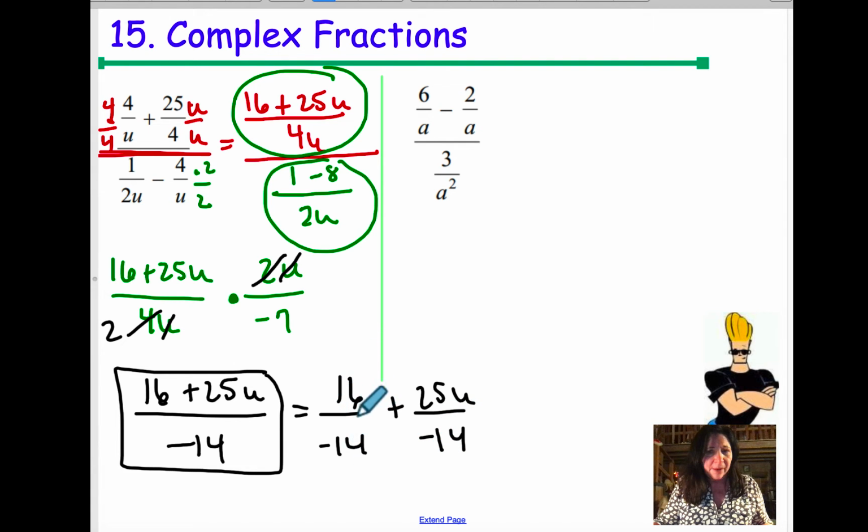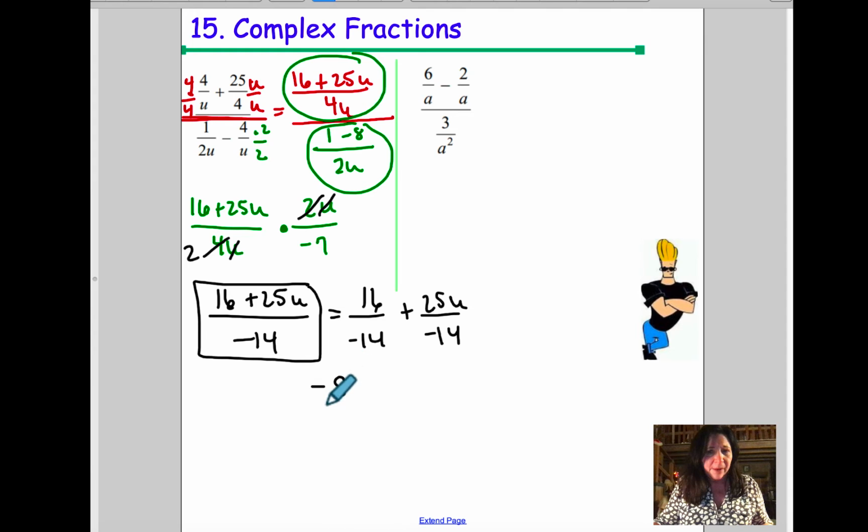In that case, I could reduce the left side by 2, and I'd get negative 8 over 7, which, okay, you can do that. Negative 8 over 7, oh sorry, not plus, because I have to add that minus there, minus 25u over the 14. So this could be my answer as well. If I was taking an SAT and I didn't see this as my answer, this would be my answer right down here.